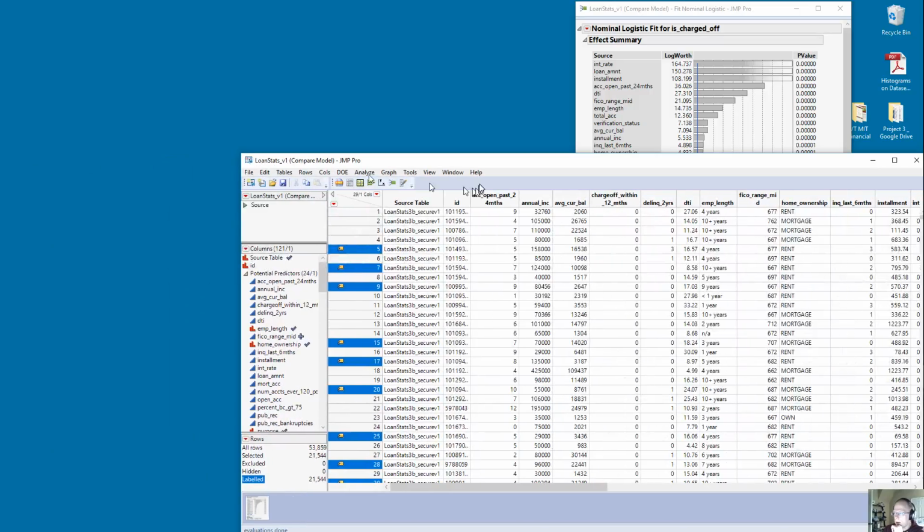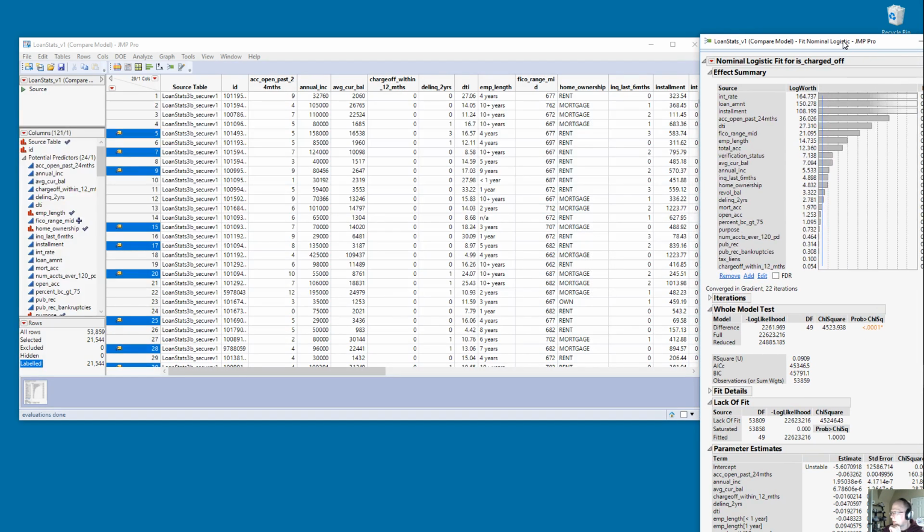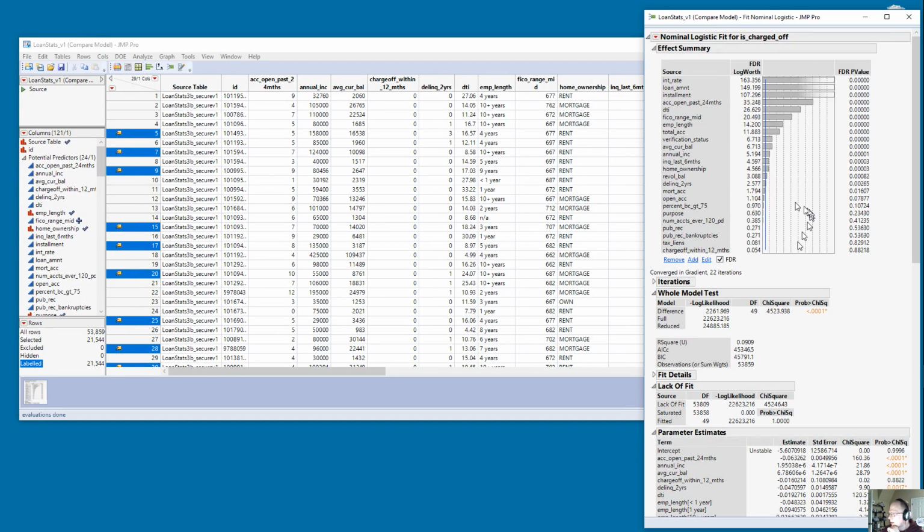Mouse never works when you're doing something. Okay, so the ones I want to get rid of, I think I'm going to get rid of delinquent 2 years on down.